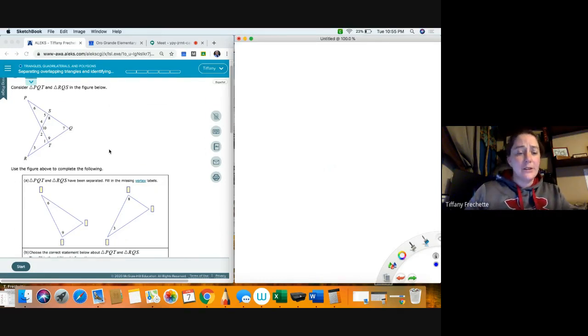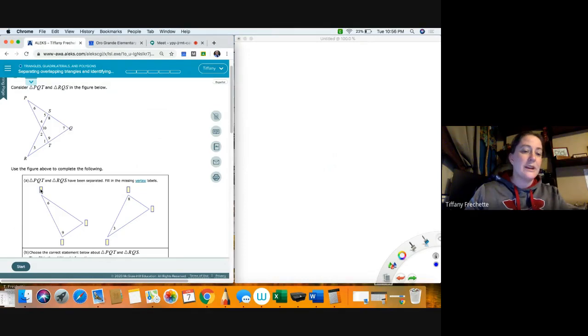But the main thing we're going to start with, so first they pull the two triangles apart, and they want you to fill in the missing vertex labels. So the first thing we're going to do is just match up numbers. So we have 6, and these were angle names. So we have angle 3, angle 1, 2, 9, 10, 8, 7, 4, 5, and 6. So if this is angle 6, I'm just going to go find angle 6, and that would be a P. So I type P in here.